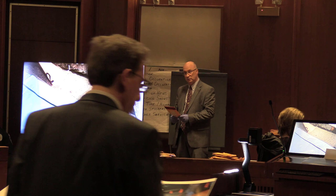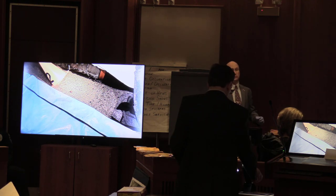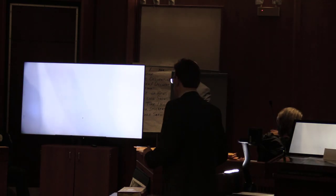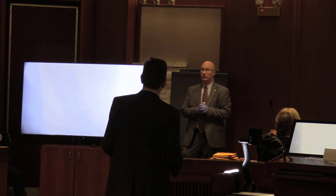I'll show you S69. The tarps were removed and the medical examiner was inspecting the victim's body. Did you notice any signs of injuries to the victim's back? Yes. And what type of injury did you observe? It appeared he had a gunshot wound towards his back of his body.